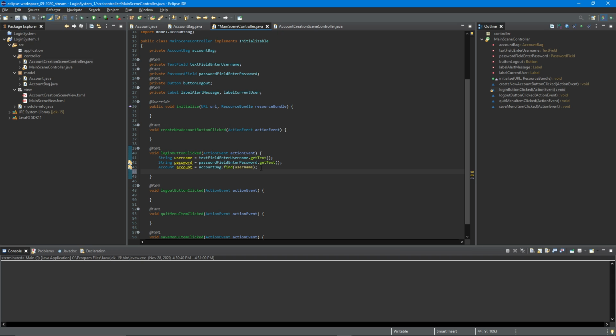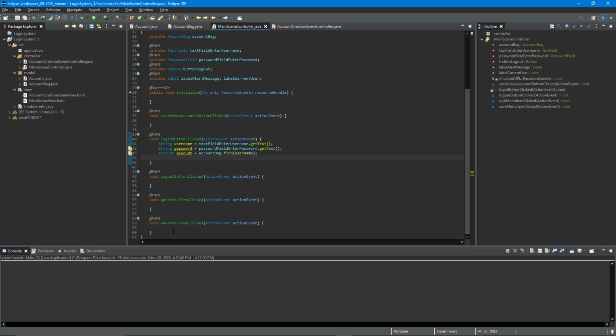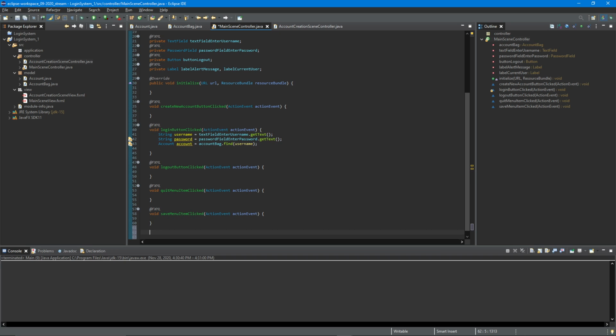And I'm going to make two private methods. One of them to clear all the text fields, so we don't have to do that in this, so it's not so bulky. We don't have a billion lines of code to do something that we can just do in a private method. So down here, I'm going to do private void clearAllTextFields, no parameters.